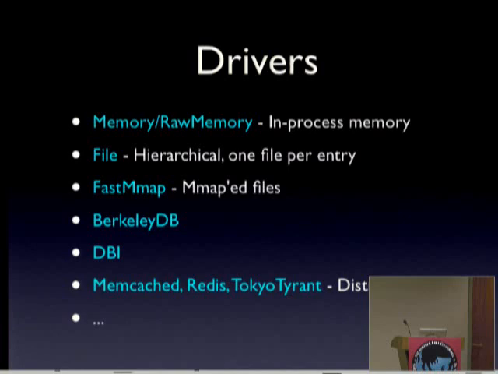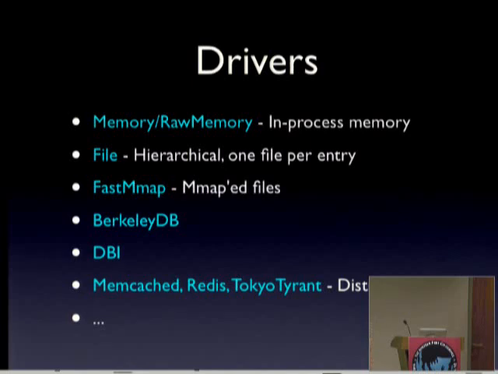Raw memory is obviously faster, but it also kind of goes against the grain. If you were to replace some cache with raw memory, it would behave differently, and by changing the objects, you'd be able to change what's in the cache. So it's kind of left as a separate driver. But this is a memory cache.